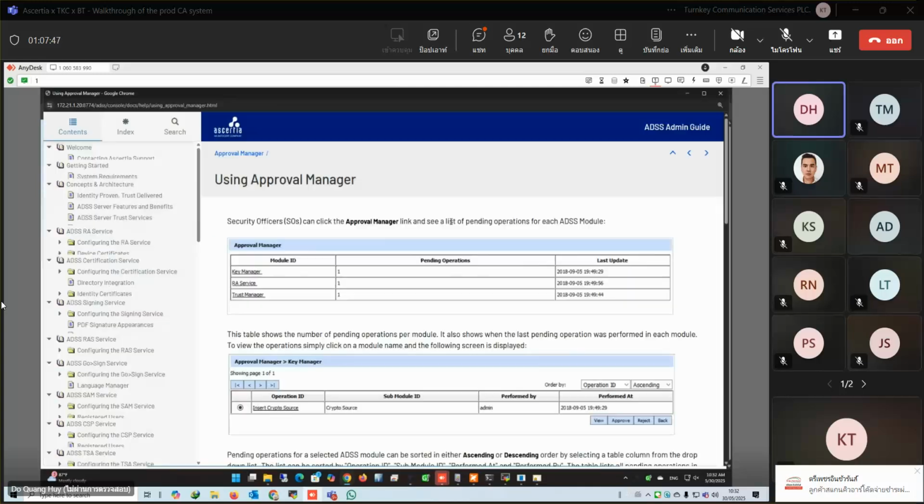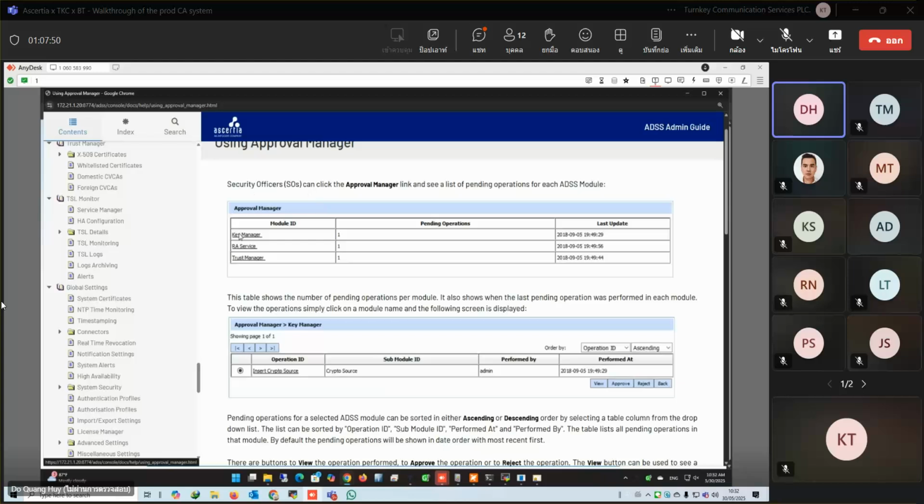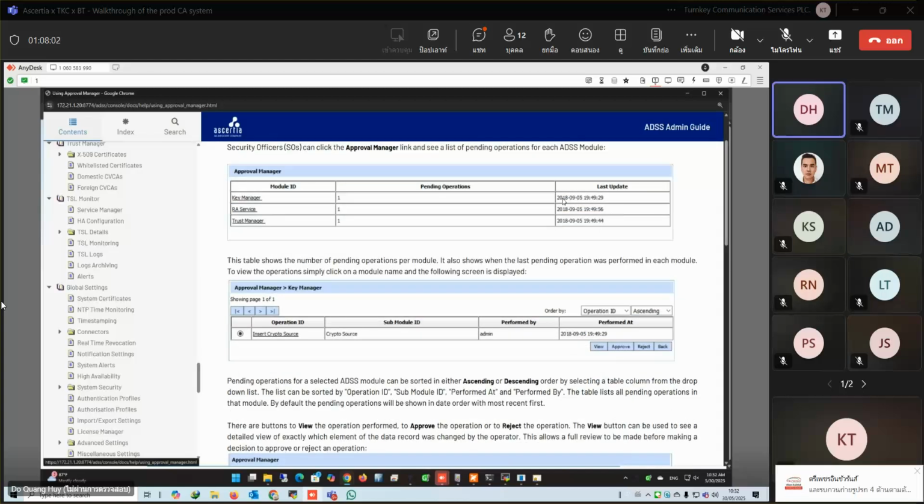Let me show you something. So basically, what you will see when you have a dual control, there will be a module ID and the operation that is pending, as well as the time that the operation happened. So the other operator can see what kind of action he or she can either approve or reject.